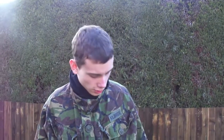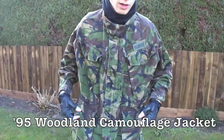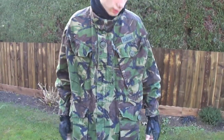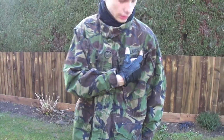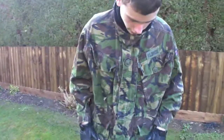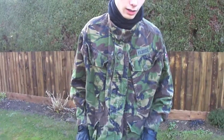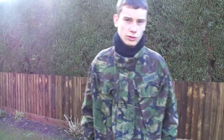Okay, staying in the chest region, we have this 95 jacket, woodland camo, British Army issue back in the day. Yeah, you can see there's a name tag on it. Not my name, obviously, because I don't kill, but yeah, you can find these. They're actually quite hard to find. They're at surplus shops mainly. There's a few websites that still sell them, but if you see one, try and get it.